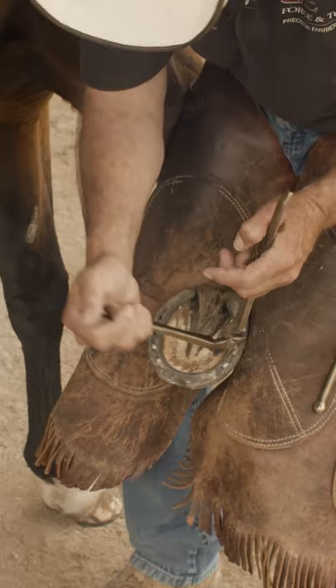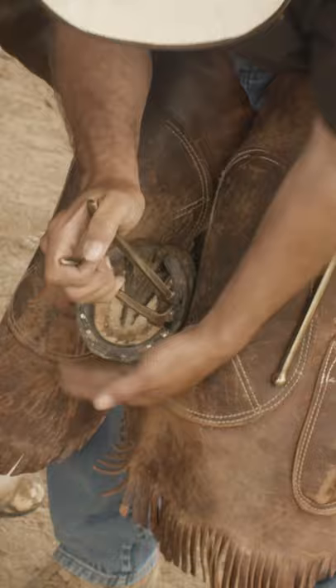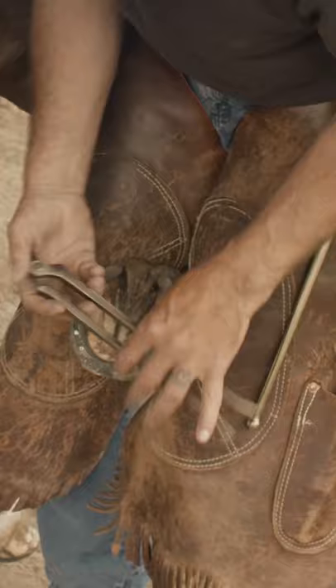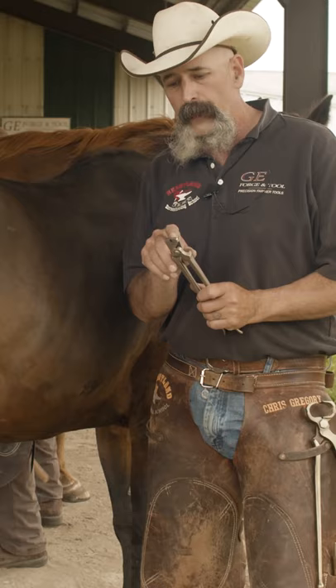Or you can clear the head, pull it part way, and then use that teardrop to grab the nail — it was a hard one to get — and pull it out with leverage. So if you have a really hard nail to get, you still have an option of getting it.